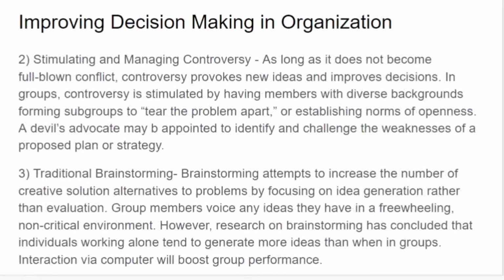Stimulate and manage controversy. You've got to be a disturber in some way or another. As long as it doesn't become a full-blown conflict, controversy provokes new ideas, new thought, and it forces people to make a good, solid argument for a course of action. So in groups, controversy is stimulated by having members with diverse backgrounds, forming subgroups to tear the problem apart, and establishing norms of openness.